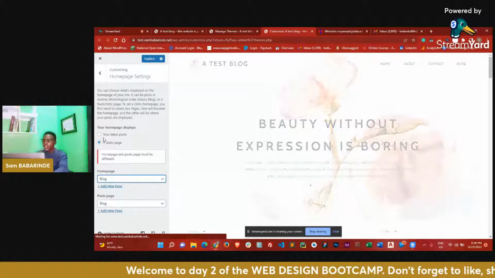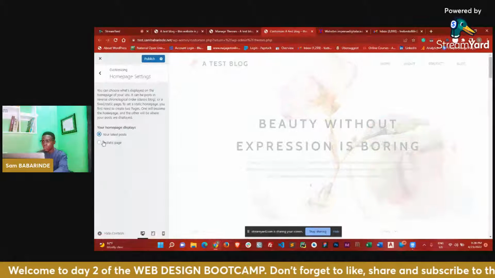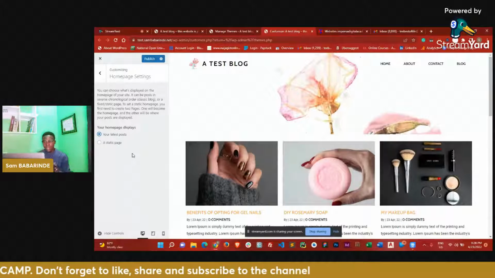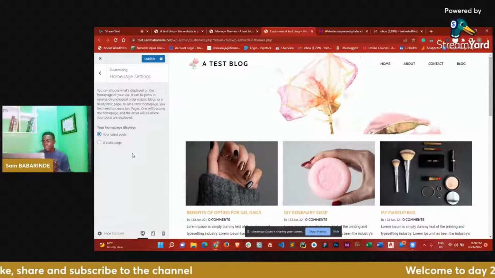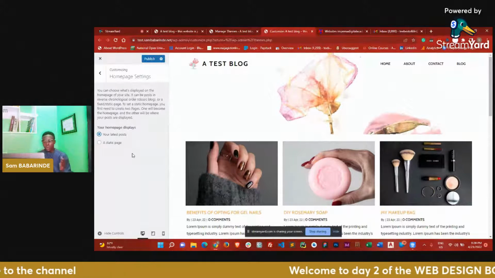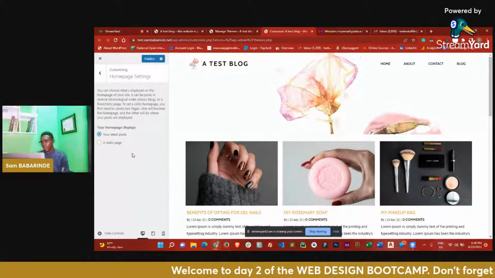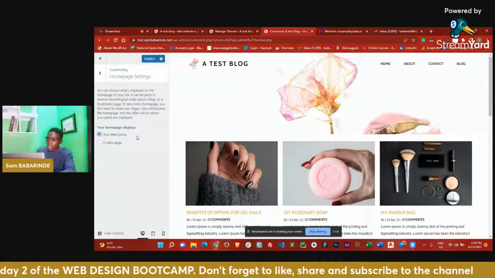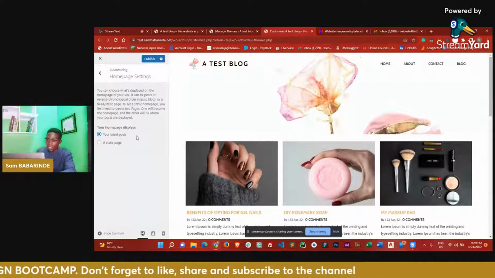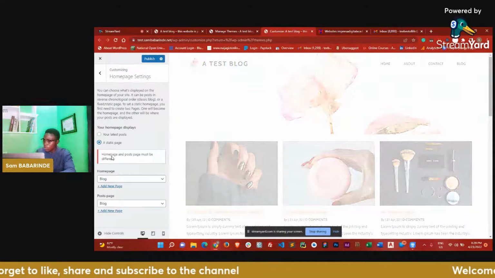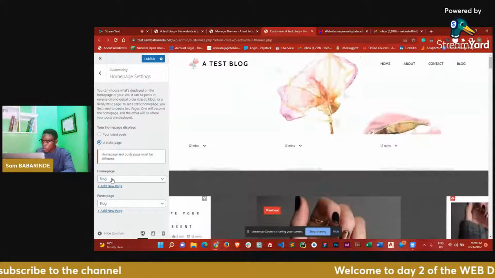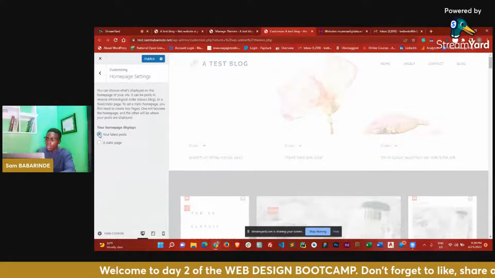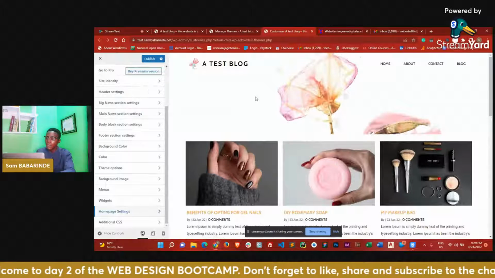But when you are building a news and media website, what you use is your latest post, so that whenever people load your website, what they see is your latest post. When you load Punch website, when you load Channels website, the first thing you see is their latest post. So when you select your latest post page, whenever you post new things, that is where it will be taking people to when they load your website. I hope we're getting this.